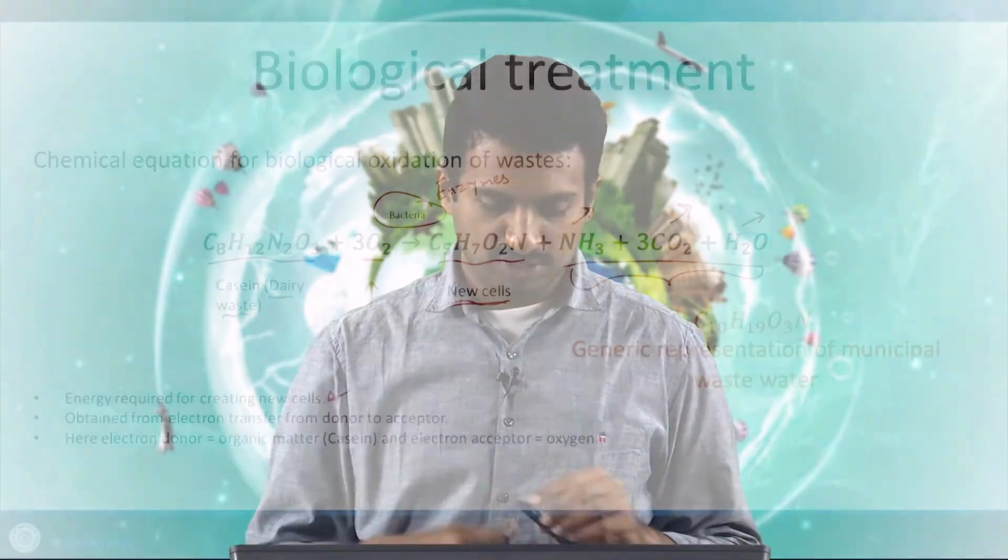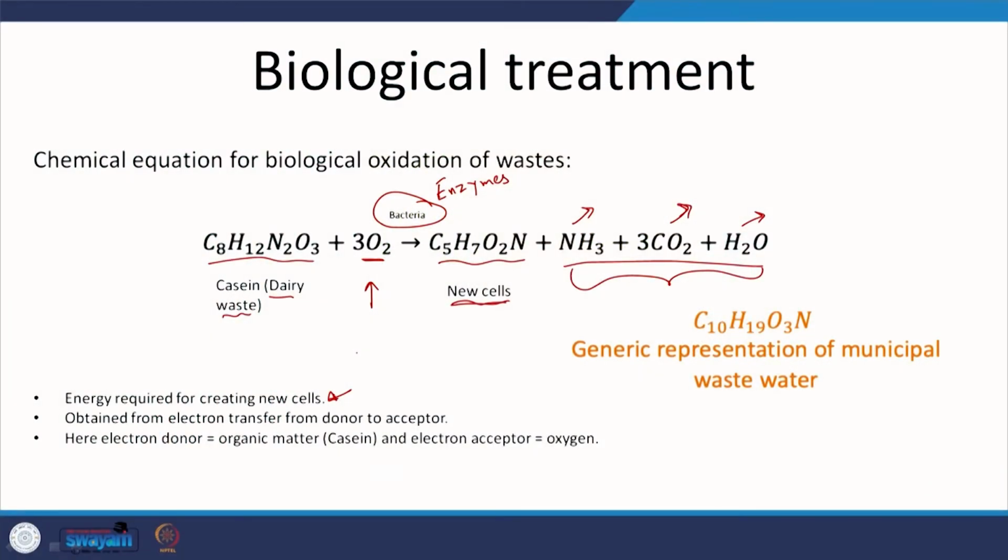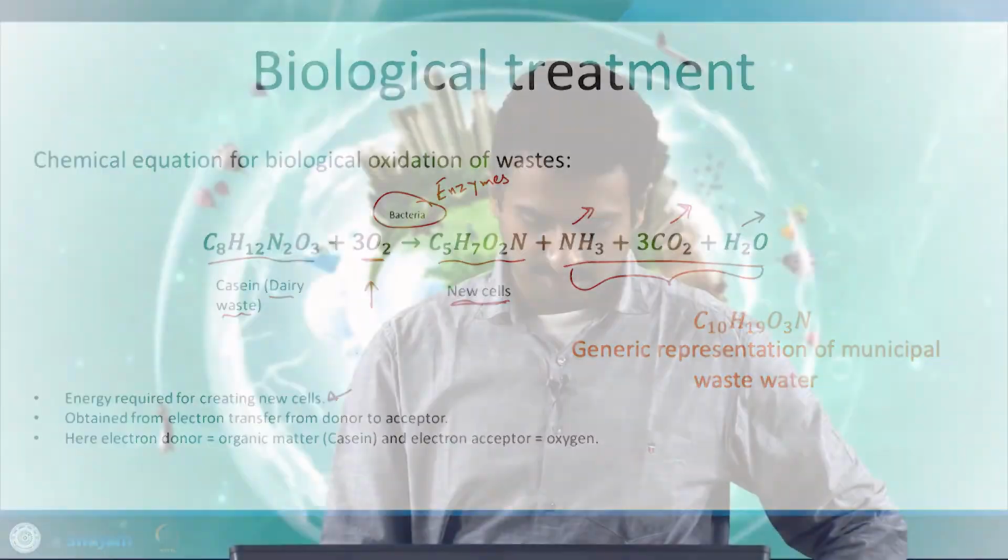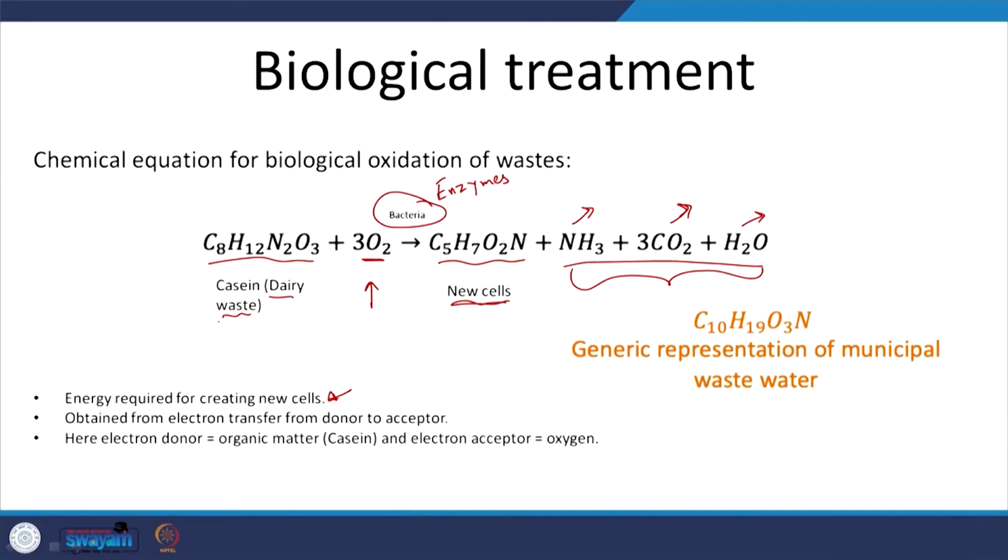So that's the same principle here. Here obviously the oxygen is the electron acceptor or the oxidizing agent, and the relatively more reduced form of the compound is this particular waste or R waste, let's say. You see this carbon, that's typically the electron acceptor, let's say, right. As you can see, it is bonded with H, and here carbon is relatively oxidized, let's say. So that's something to keep in mind.